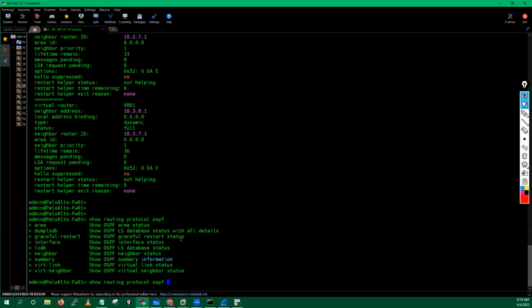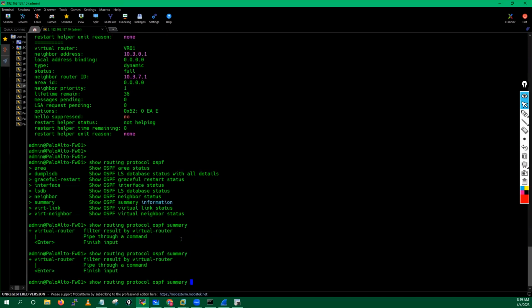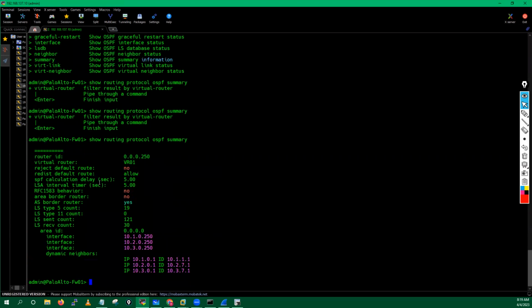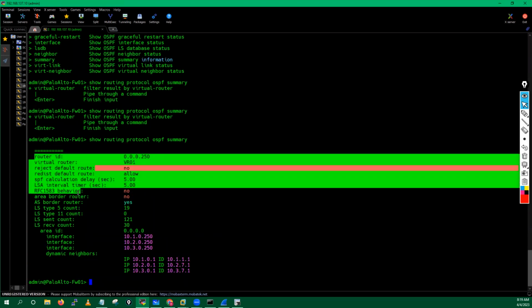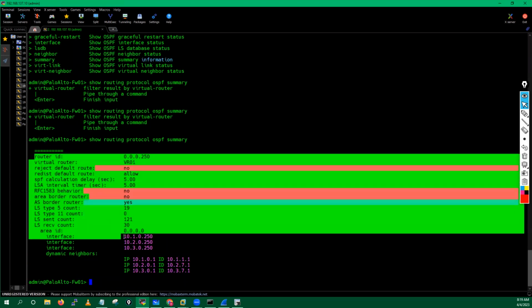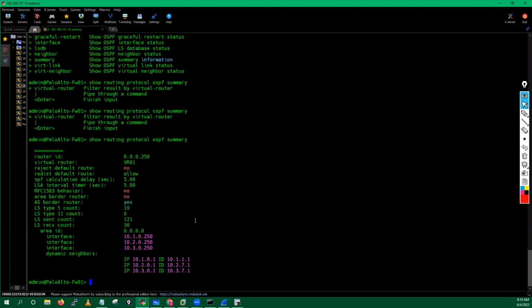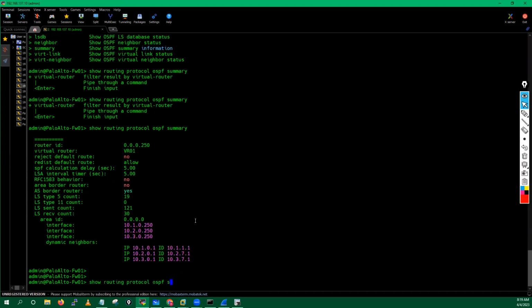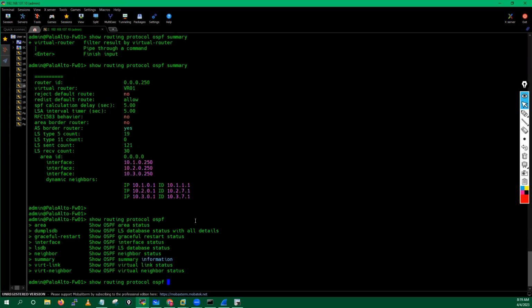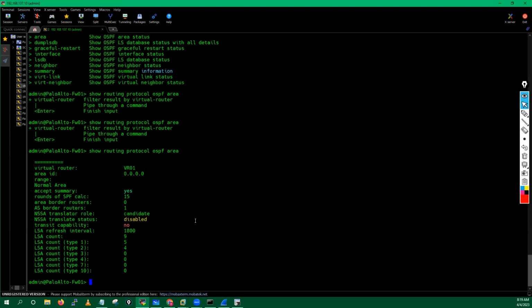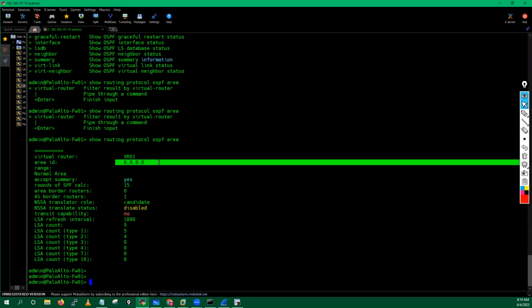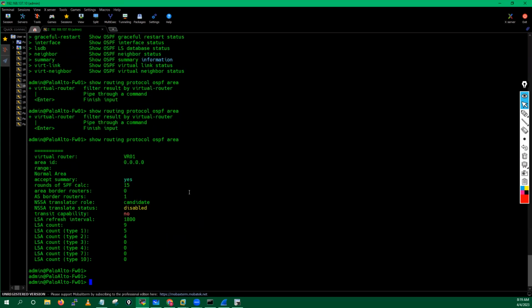We have a neighbor detail, we have a summary. Then we have an area detail. We are just having the area 0 here on this device right now.